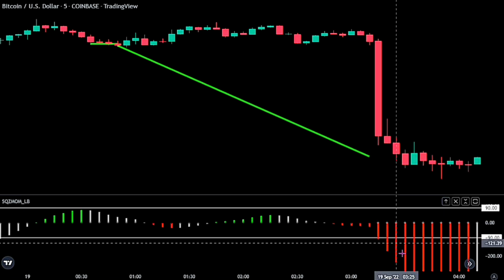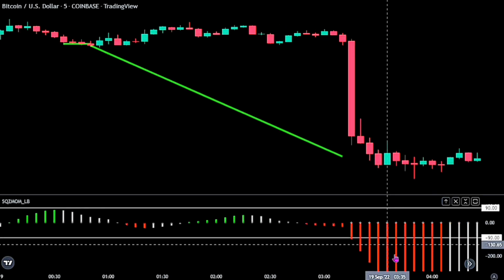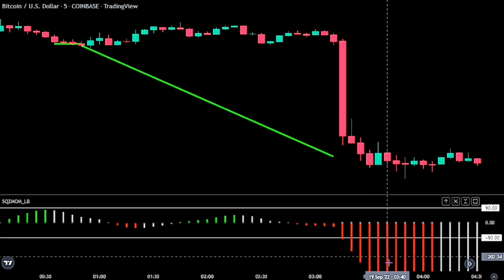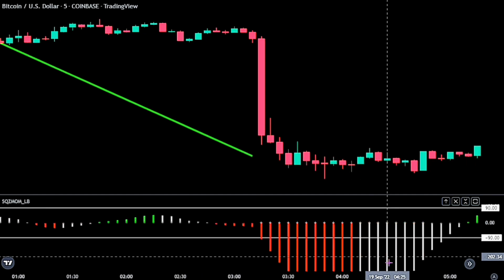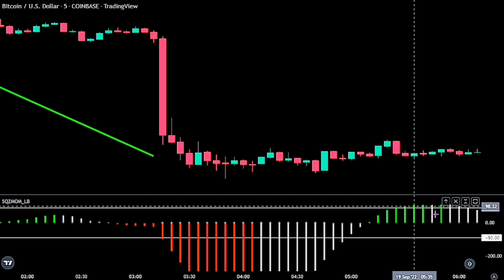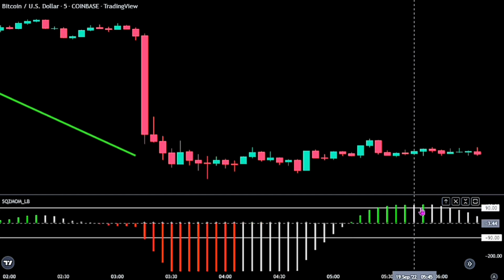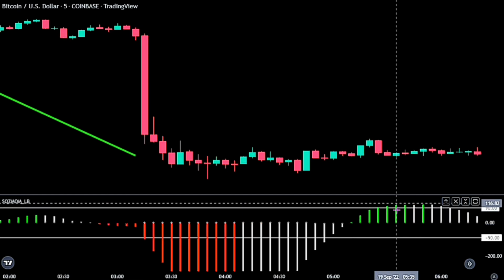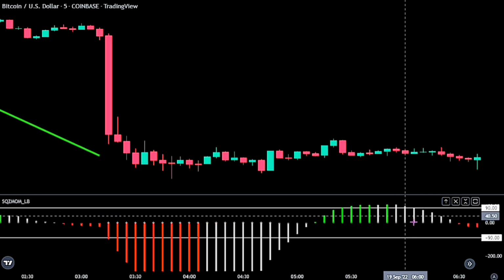Now on this next entry, we could see that the histogram closed below the -90 band line again, and when we waited for our green histogram, we had it close above the 90 band line, so we would not be taking any trade on this white histogram, as at this point we would hunt for buy entries if our conditions are met. Let's move a bit further.